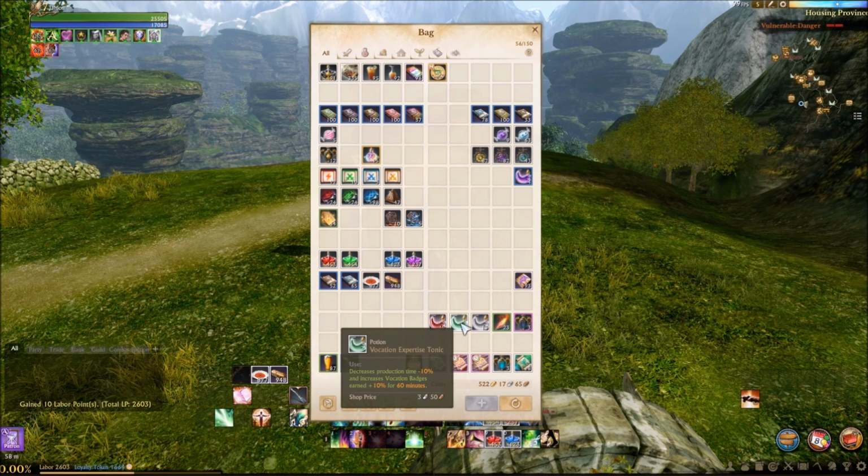Vocation Expertise Tonics. These are an amazing item that most people overlook, and they sell for ridiculously cheap on the auction house. If you're still struggling to get those vocation badges to up your ancestral levels, highly consider buying a few of these and then doing all of your dailies that give vocation at one time.